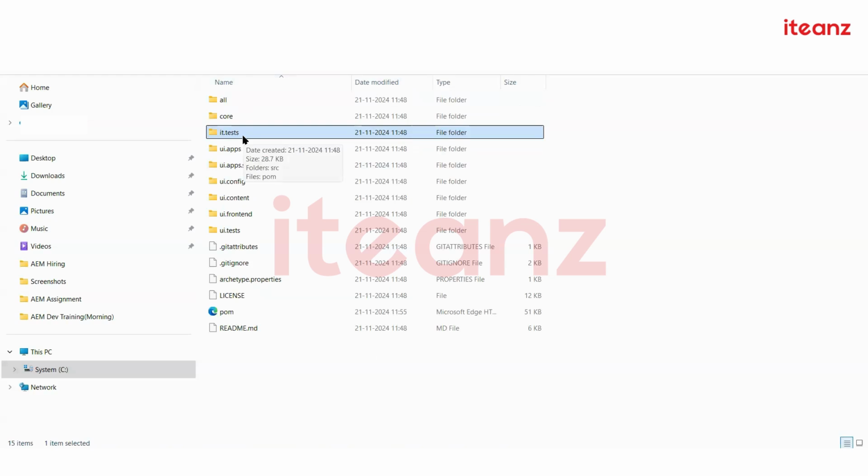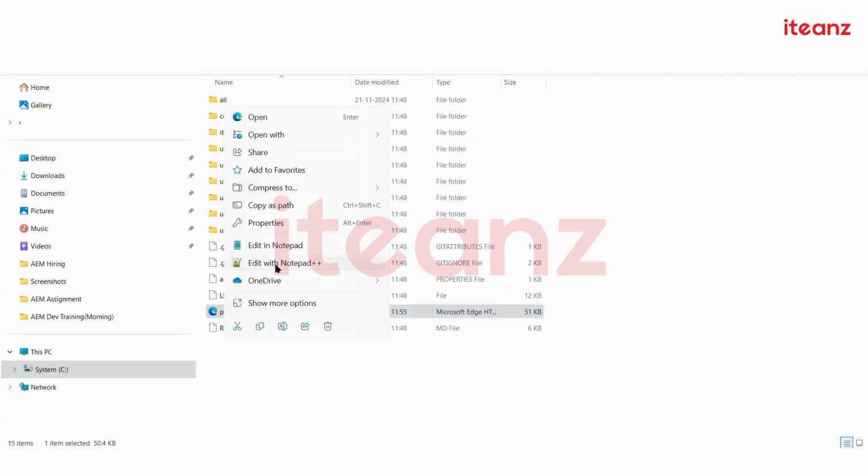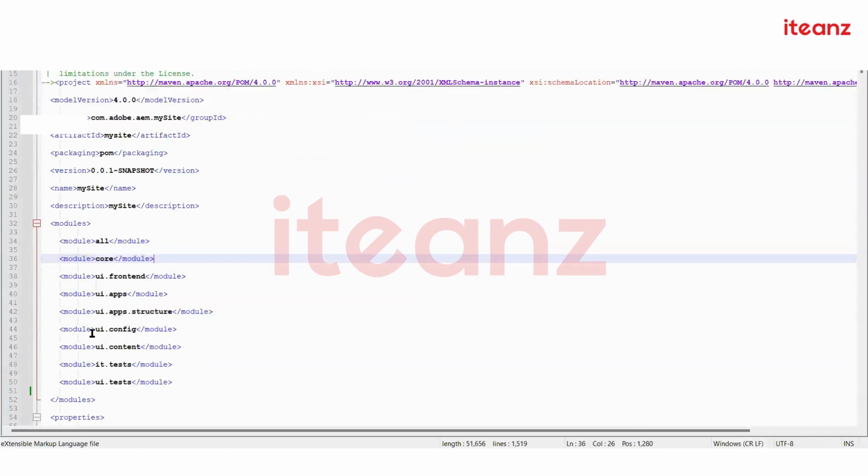I'm not writing any test files, although with upcoming practice it has become a mandate, but it depends. So maybe I'm not writing any automated tests. I can remove this folder altogether. What I will do is remove the entry from the POM saying I do not want to build this module. And that's possible.